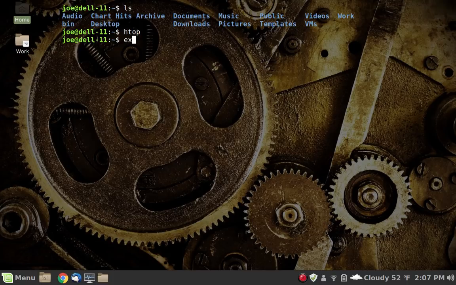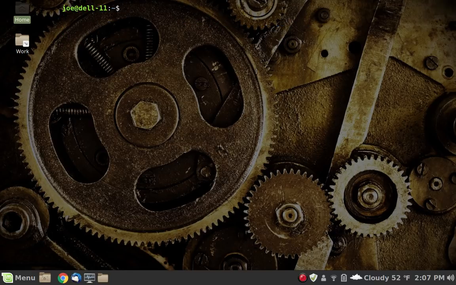Typing exit will not close the terminal. What does it do? It logs me out and it logs me right back in. I have it set up to do this so that Tilde is consistent. It's not going to go away. If I do accidentally close Tilde for some reason, and there's really only one way to do it, and that's a key binding, then I can just go to the menu and look for Tilde and restart it, and it just shows up exactly where it was before.